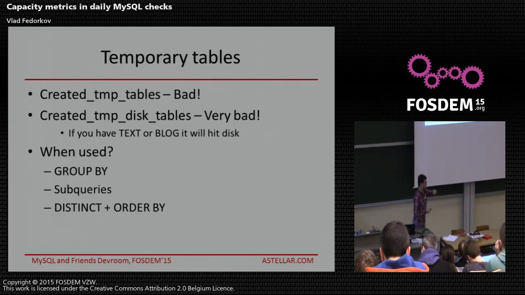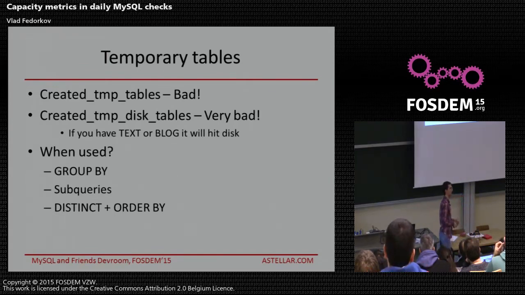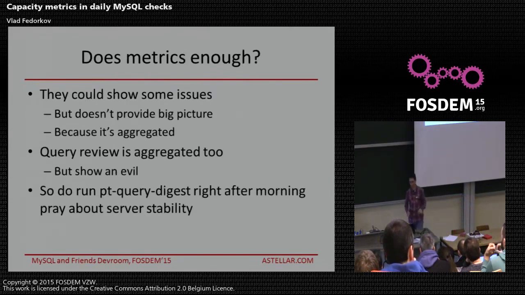Temporary table is another nasty thing, and I'm running out of time. This behavior can be created because of several issues, like if you use group by, subqueries, or distinct plus order by. In a good case, everything will be in memory. In the worst case, it will go to the disk and it will be really, really, really slow.